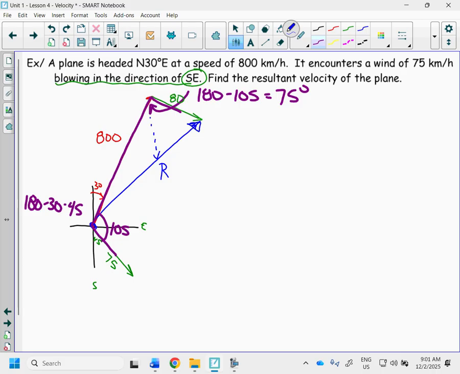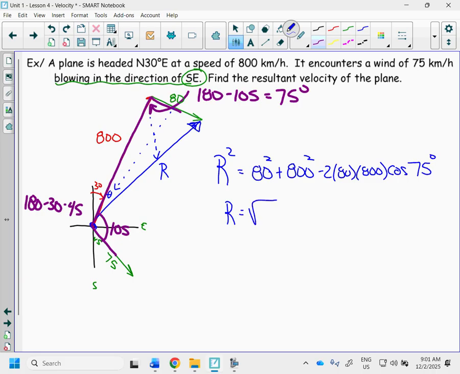And I could then use AD across from the angle they're going to want later on. And I can find R using my cosine law. So to figure out the speed, I'm going to go with the cosine law first. I've got AD squared, so A squared plus, I'm sorry, B squared plus C squared minus 2 times B times C times the cos of the angle between them. We figured out that was 75. This is our speed. And don't forget we want to square root that number.